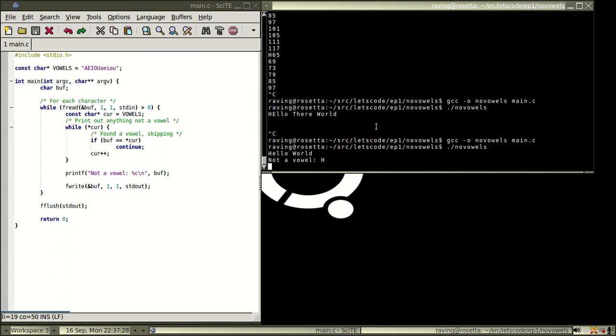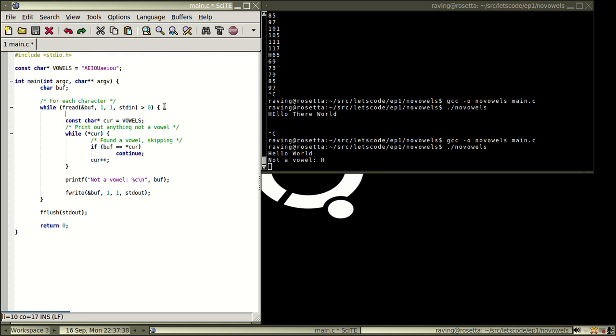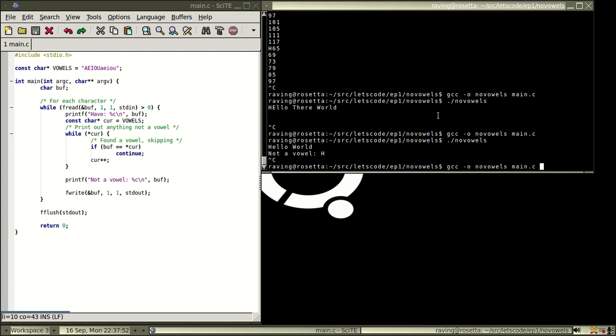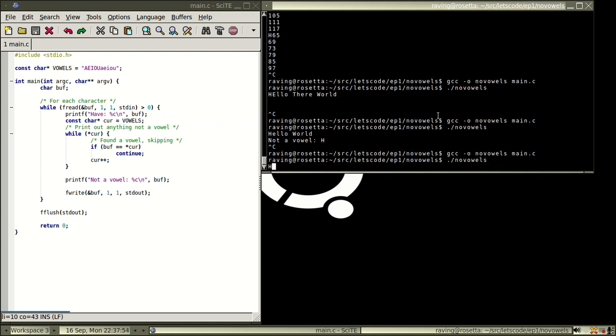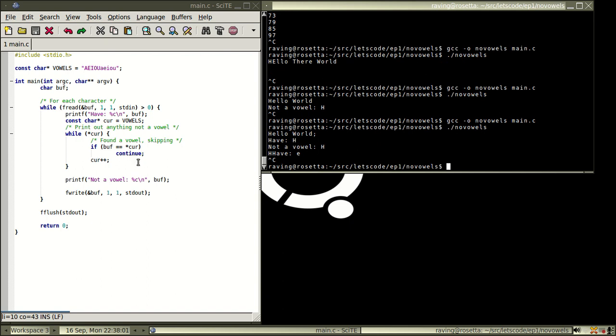Okay, it looks like for some strange reason it's hanging here. Oh, we'll just do this. Printf have %c. So yeah, oh yeah, okay, I see.